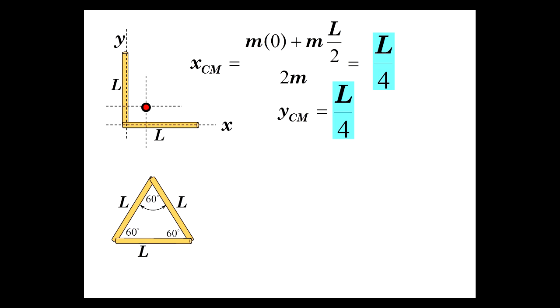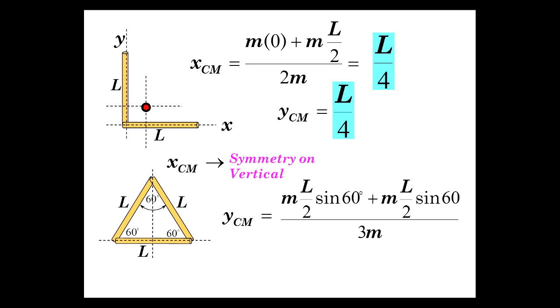Now let's try this one. So we have an isosceles triangle. We have our frame of reference. X will be along the bottom there. X center of mass, there is symmetry here. You can see the line of symmetry running right down the center. So that's going to locate somewhere along this line the center of mass. And you might think, oh, it's right in the center, isn't it? Well, yeah, it is.